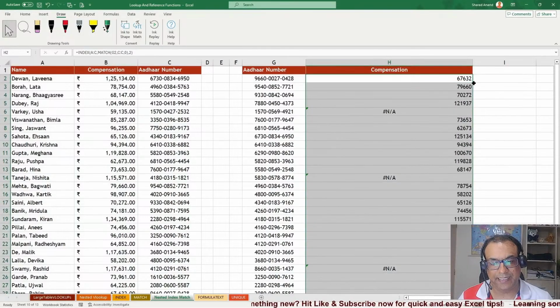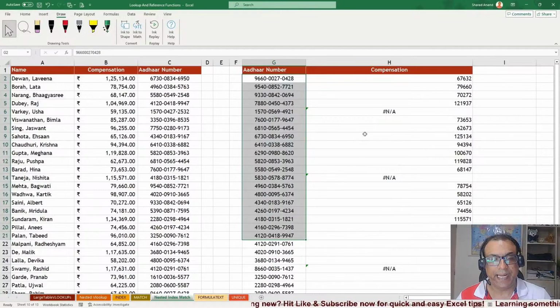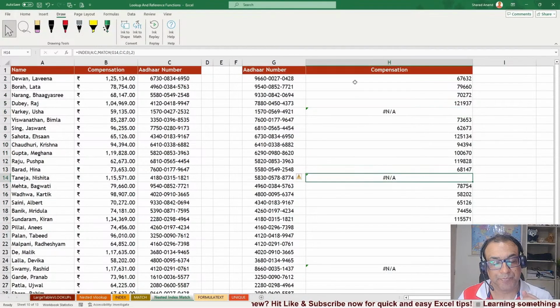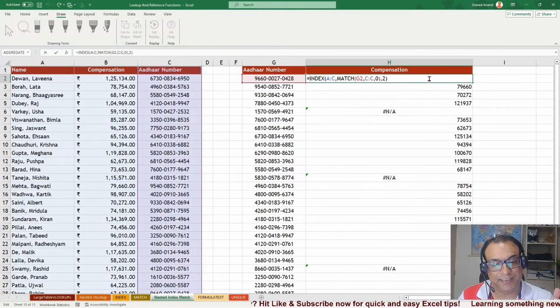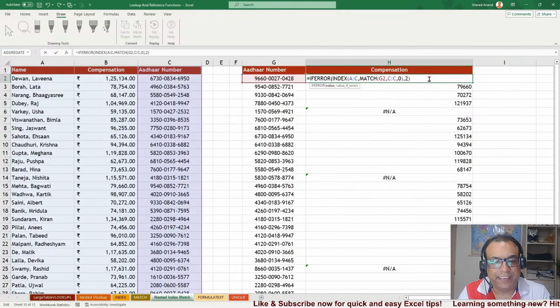And in Excel, we type the formula only once and then we copy. So we got compensation of all these Aadhaar numbers. Hey, sir, what about these where we are not getting an answer? In this case, we can use a combination of IFERROR.